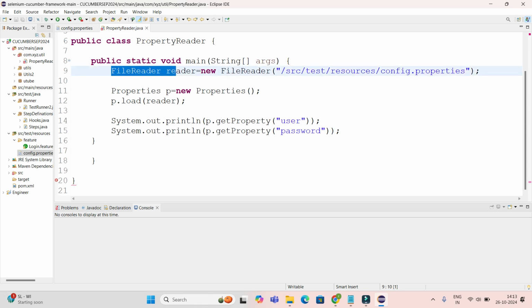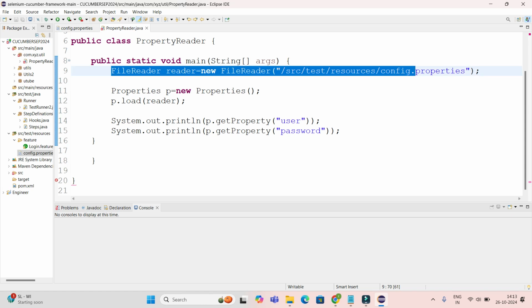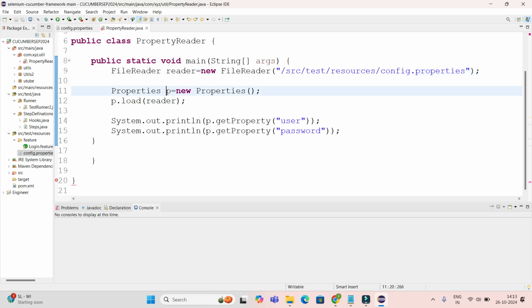Now I read the file and I created the Properties object. I just give obj properties. I created the Properties class object.